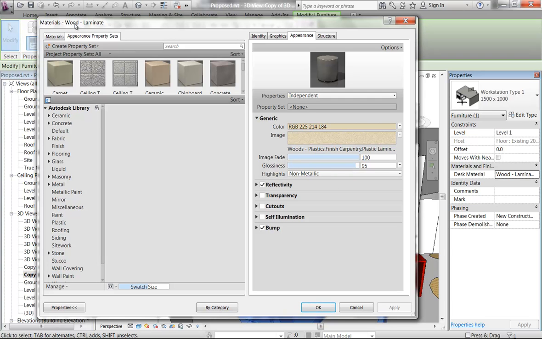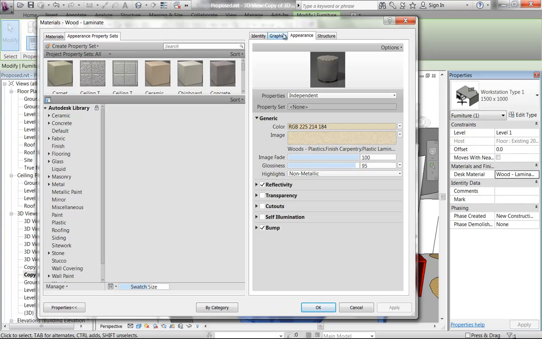Now, it's good actually the way that it's come up, because you can see here it's showing the render appearance, and this is the part that I think confuses people the most when they start looking at Revit materials. Even if you've been using Revit for quite a while, this is something that might not be clear. So, as I said, this is showing the render appearance. As I also said, it's the wood laminate material.